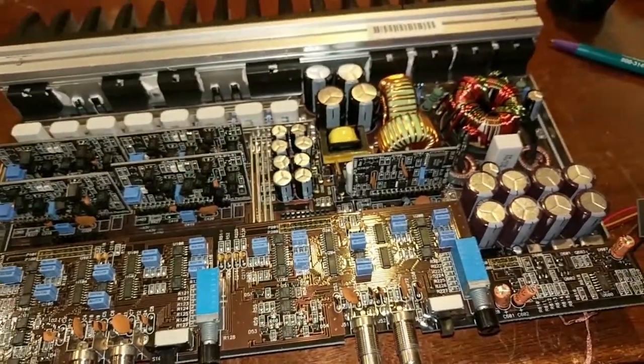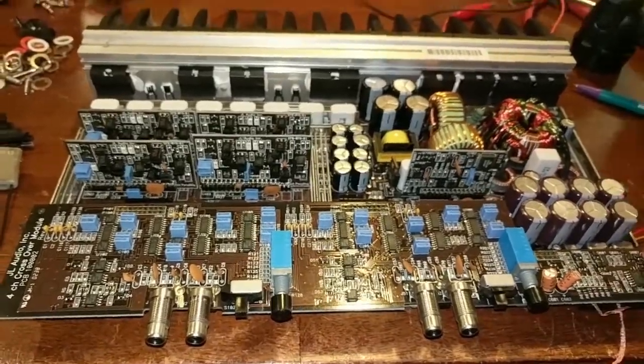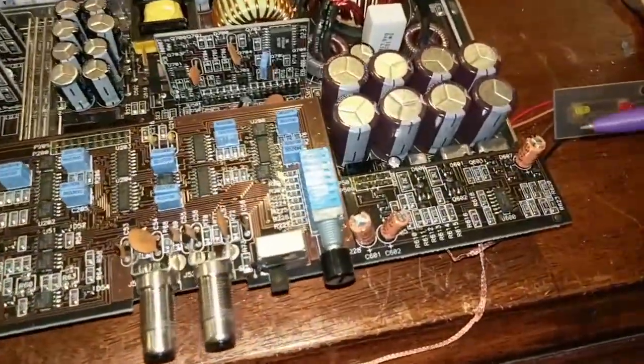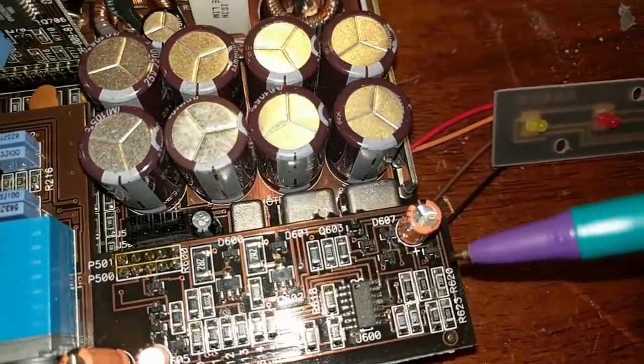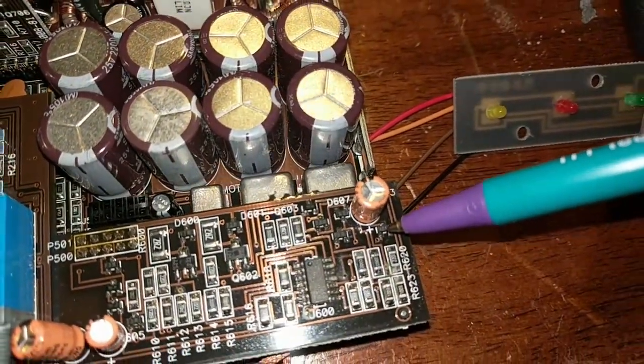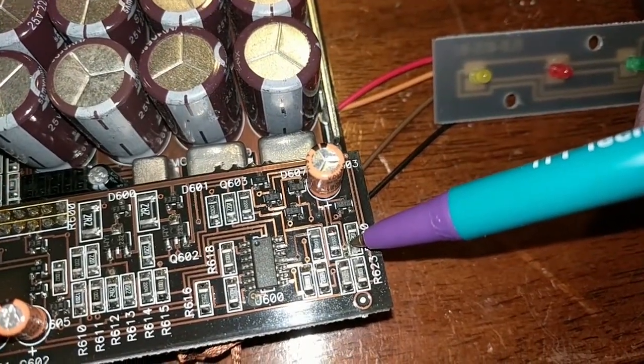But I'm hoping this video is going to be a repair video because I don't think it needs any parts, and here's why I'm saying this. I was looking close to here, and I noticed a little bit of corrosion down in here, I think it was. Yeah, see that green stuff?